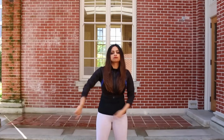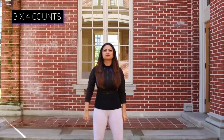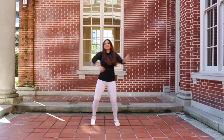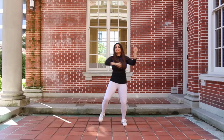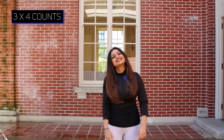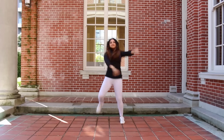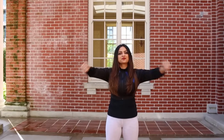Now it's time for us to combine all of these elements in practice. Let's try a 4 count 3 times. First, we'll try it in slow-mo. 1, 2, 3, 4. 1, 2, 3, 4. 1, 2, 3, 4. Now let's pick up the speed with the same counts. 1, 2, 3, 4. 1, 2, 3, 4. 1, 2, 3, 4. Nicely done. Now it's time for us to try this step on the toll beat.